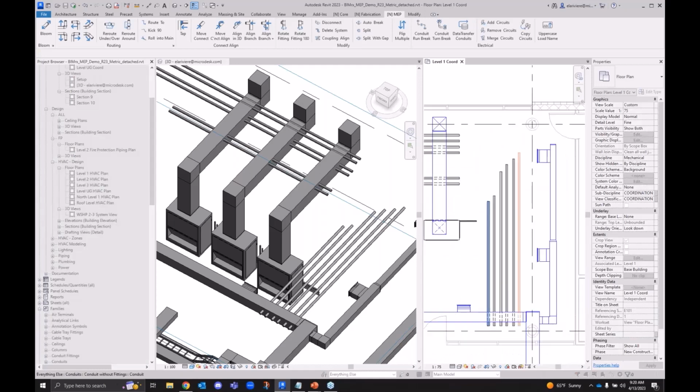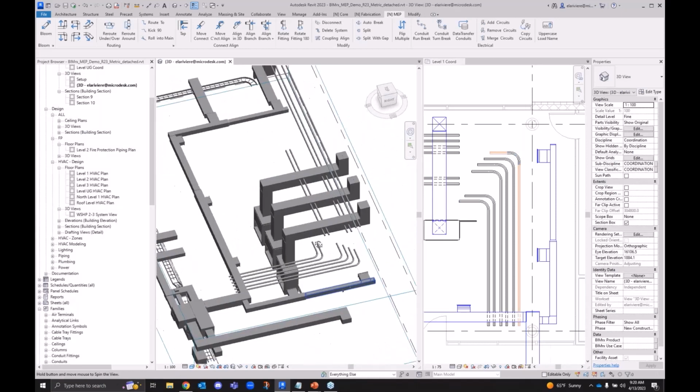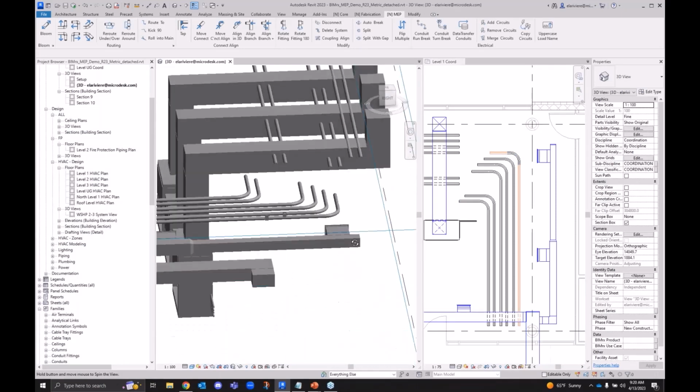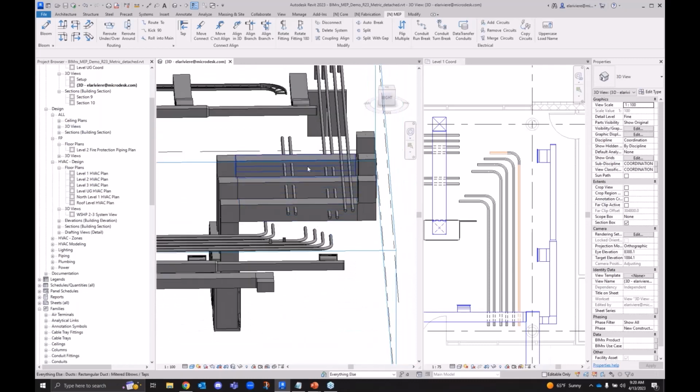If you want to go ahead and do some elbows over in your 2D view, feel free to do some elbows over in your 2D view. If you want to do them in your 3D view, you are just as welcome. Now, if we take a look over here, we may have some clashing that we want to deal with. We can deal with it later. Maybe we want to deal with it now, but I just like to connect some stuff together real quick.